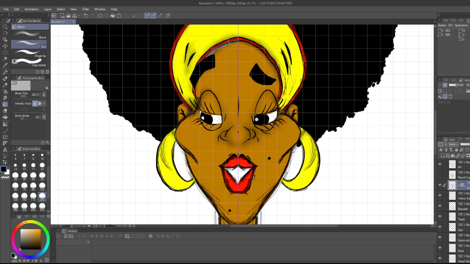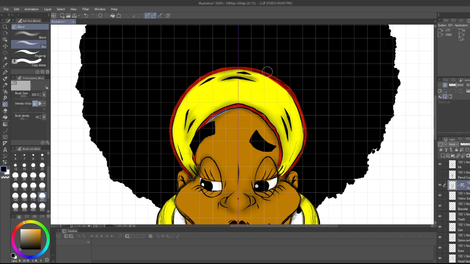Now, I did say that I was going to try this here just to smoothen this layer, this pencil part out.